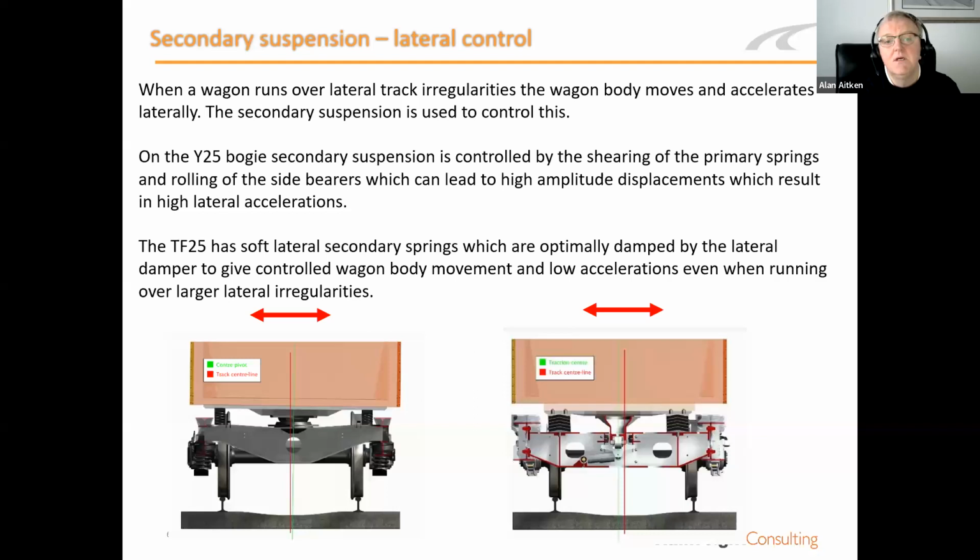And also, Alan, I guess this is important when you introduce a new wagon. You have to do a dynamic gauging assessment just to see how the wagon performs when it's wobbling around on the track. Yes. What we do now is use a dynamics software package that has been developed for the UK, called the VAMPIRE dynamics package. We produce VAMPIRE models of every vehicle before we go to manufacture anything. So when I talk about optimizing the vertical damper and lateral damper, all that's predicted using the dynamics software.